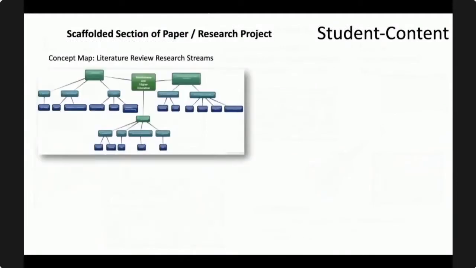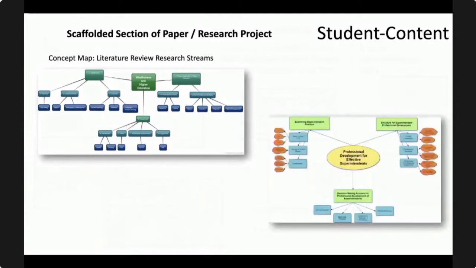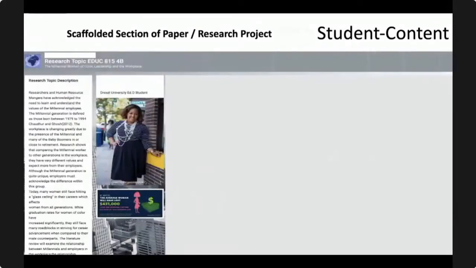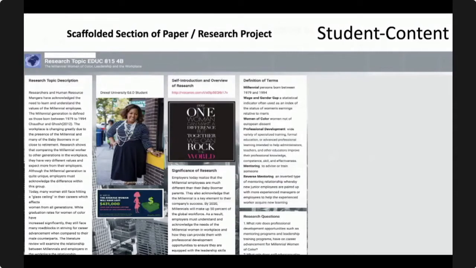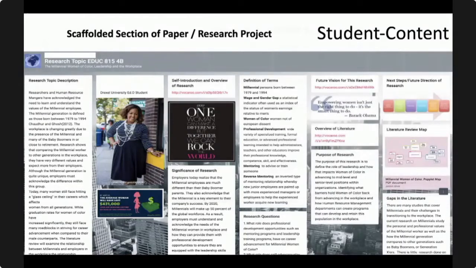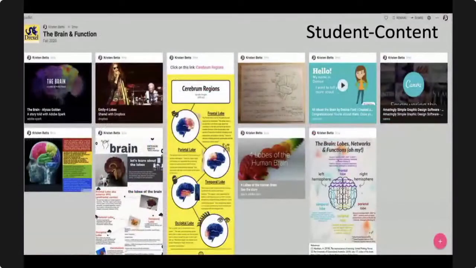So again, how do you scaffold, especially in classes where there's large concepts? Well, what you can do is you can take things such as concept maps and break down large research projects where they have to do outlines, universal design for learning, multiple means of engagement, but representation as well. Take those papers, turn them into something like a Padlet where every week in the discussion board, they post a different section and students learn to love feedback. Why? It's forward feedback. They're making iterations and at the end, all of it goes into their paper, but they're getting rid of that imposter phenomenon because they're building that confidence.